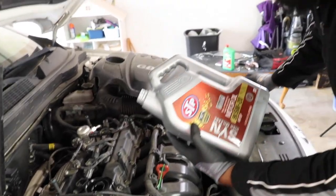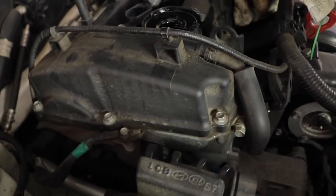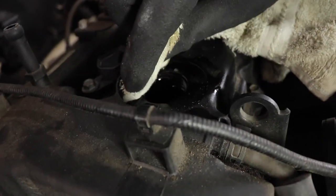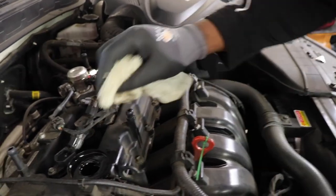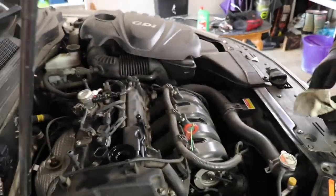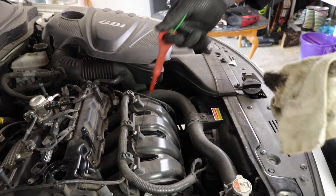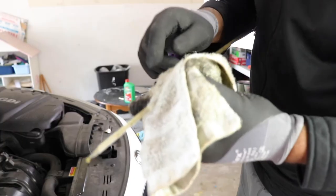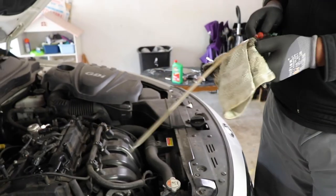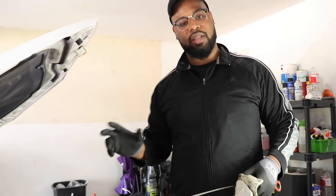Do not throw away the empty jug — we're going to put our old oil inside to take it to recycle. Get a rag because I made a little mess. Be very careful cleaning around the oil filler hole — you do not want particles pushed back into the engine, so wipe away from the hole. Now I'm going to pull the dipstick and check. Always wipe it off first because the first reading isn't accurate. Stick it back in, hold it out very slowly — it's a little past full, and because I know there's four quarts in the car, we're going to start it.